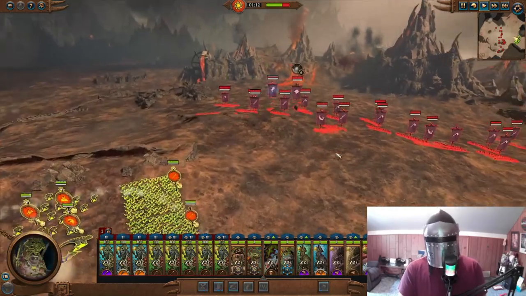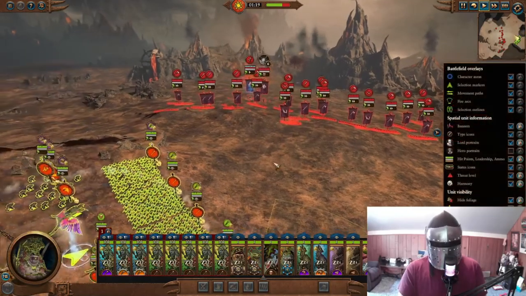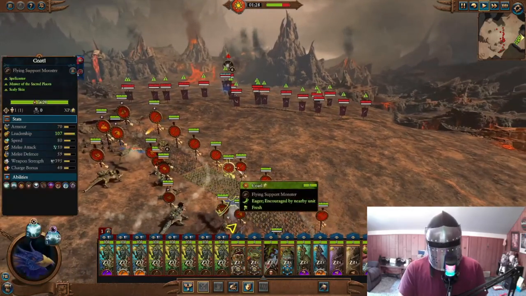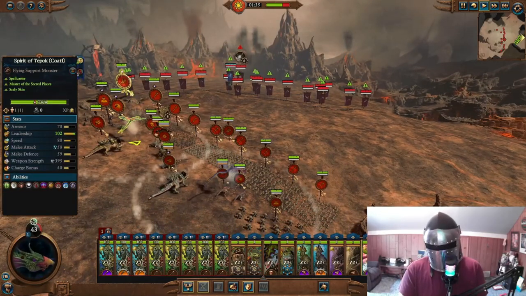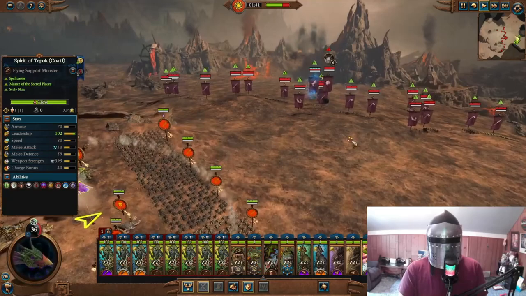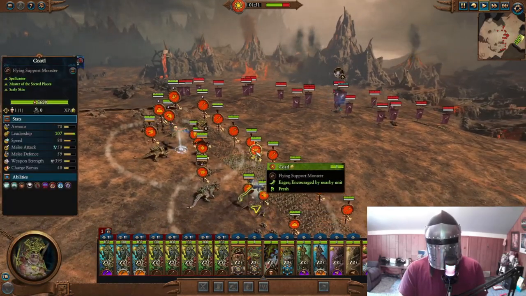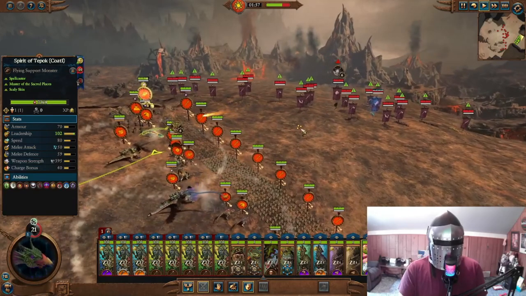Heal himself. Mazdamundi does have his buffed up spells as well. Change is going to be a problem, but that's okay. That is alright. Move these Kotals back just to reveal to the enemy that we're here.